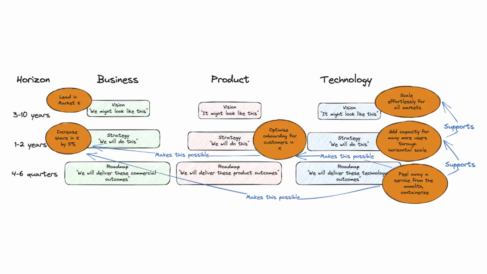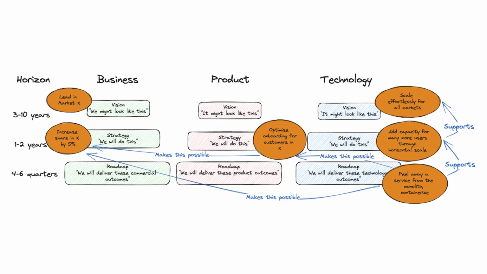So how do we do that? Well, we literally just do it. This is an example of what I mean when I say business, product, and technology. All of those things need to exist. Now, I should add a caveat here. Sometimes business and product is kind of the same thing, and sometimes product and technology is sort of the same thing. So I wouldn't agonize about having completely separate business and product roadmaps.